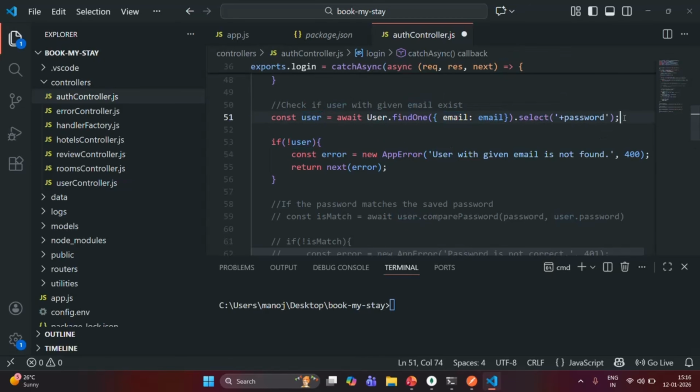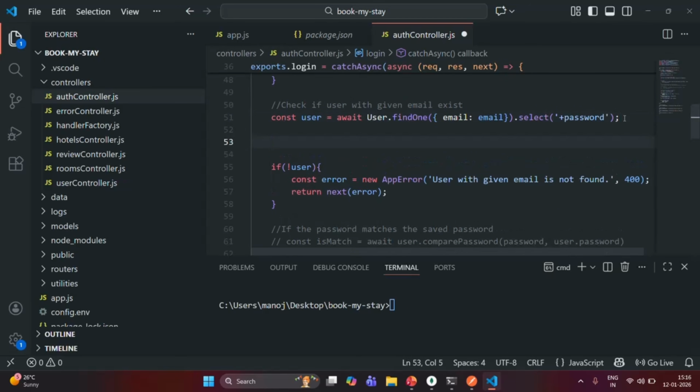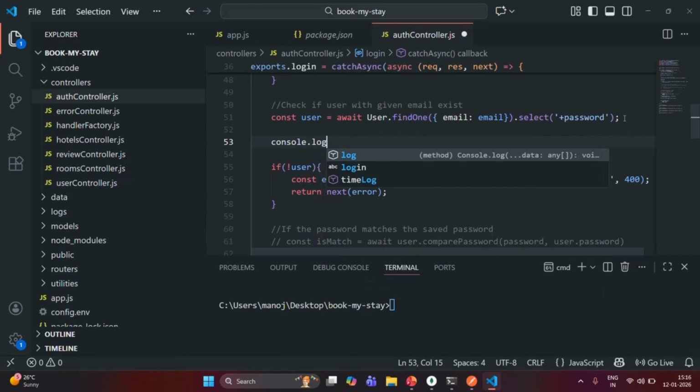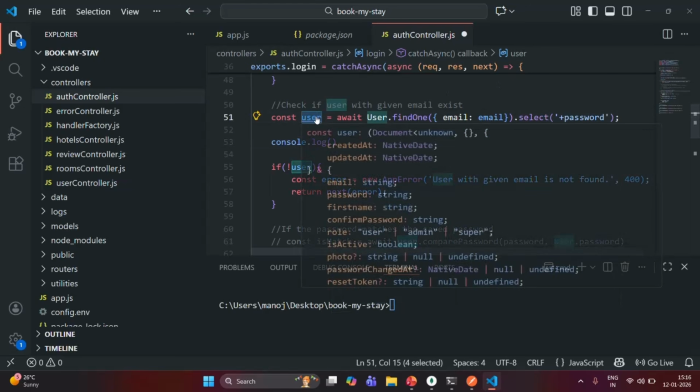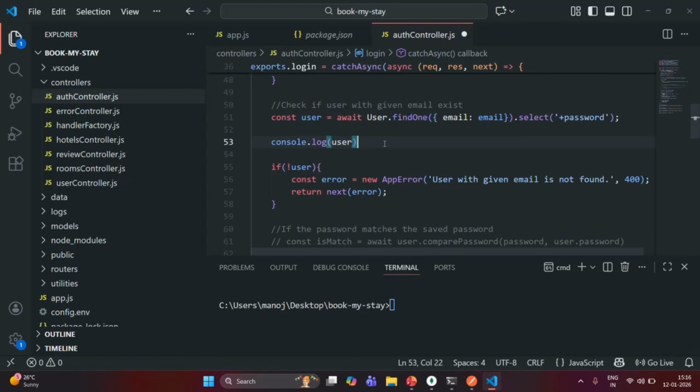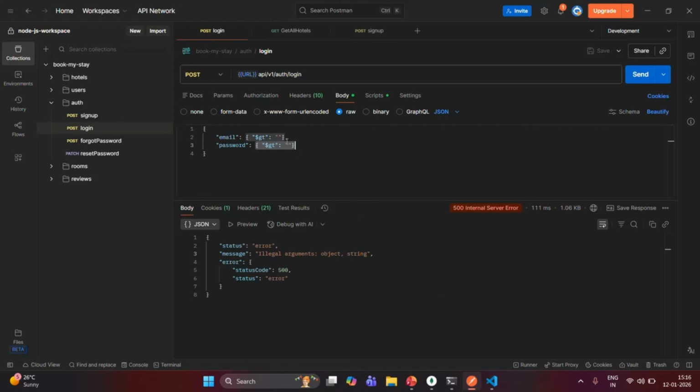After that, if the user is found, let's say I also want to log the user. So I'm going to log this user object. Now remember that in the request body for this email field, I have specified the value as this NoSQL query.